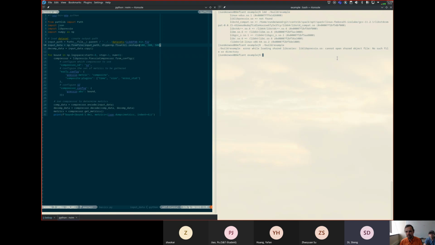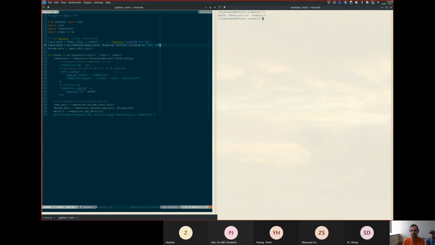Okay, but we can just rebuild the package, right? I mean, the example, right? Yeah, and kind of the easiest way that you might do this is you might use what's called a Spack environment. So you can say spack env create -d here, spack env activate here, and then you can say spack add libpressio +sz +cfp, and then you can say spack install.